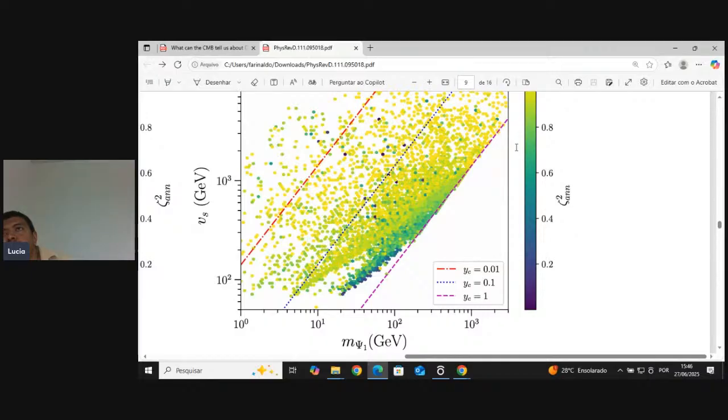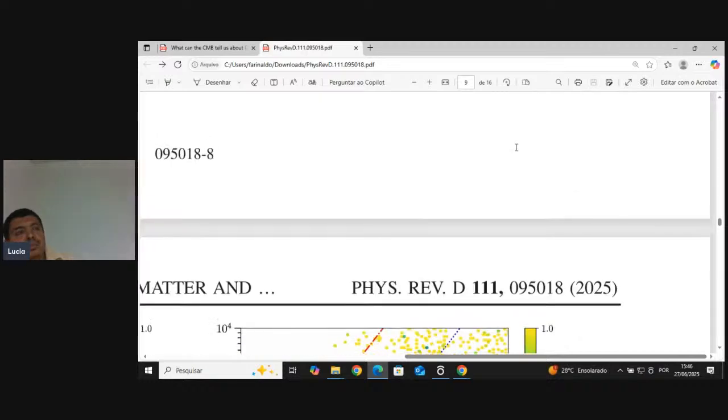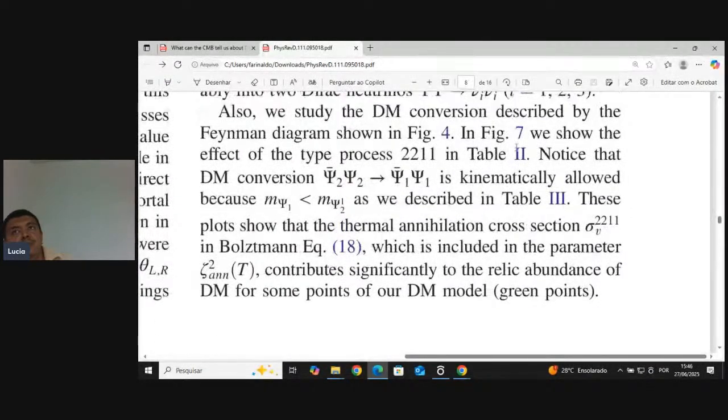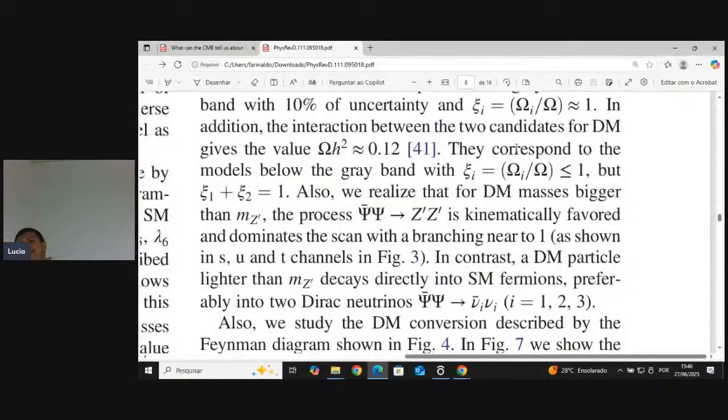Okay, because I was thinking that the N effective constraint would be a result of the Z prime. No, the Z prime is heavy. It must decay before Big Bang nucleosynthesis. That should be exactly the reason, because if it were around before Big Bang nucleosynthesis, it would contribute to the delta N effective, so you have to set the bound. If it's too heavy, it's not relativistic.